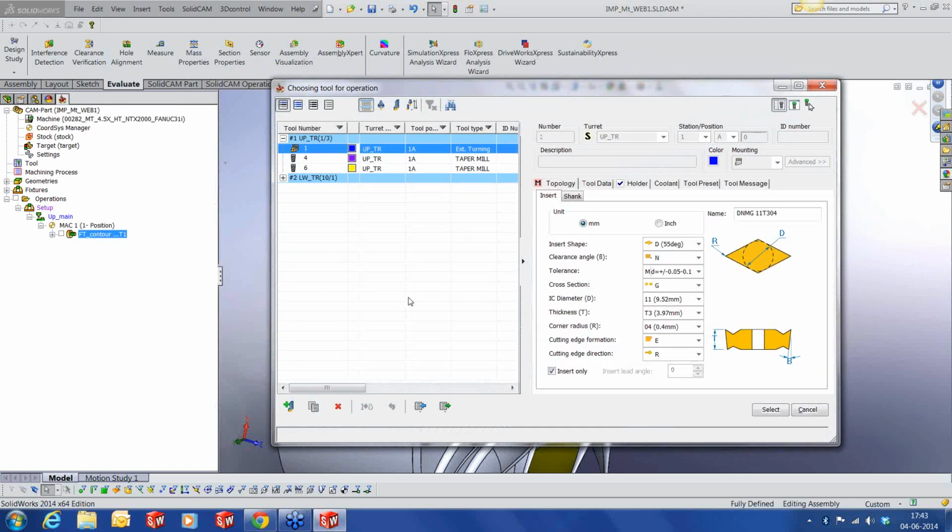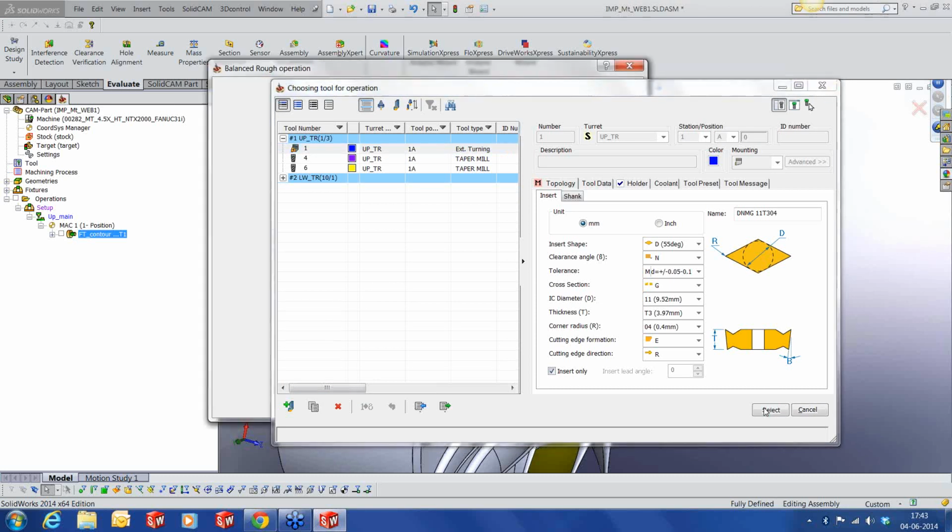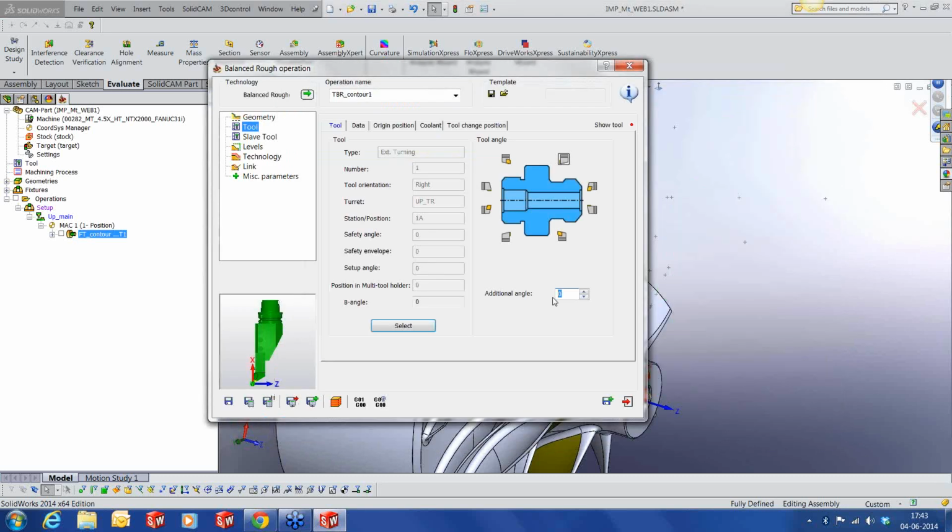So I'll use the external turning DNMG insert along with the holder, and I'll provide the same 15-degree tilt to this tool. Over here I have the orientations on which I can pick and place the tool. I've used this as my orientation with a 15-degree tilt.